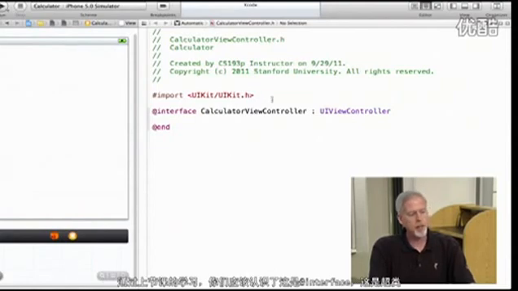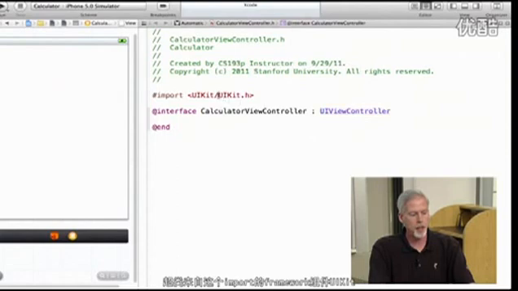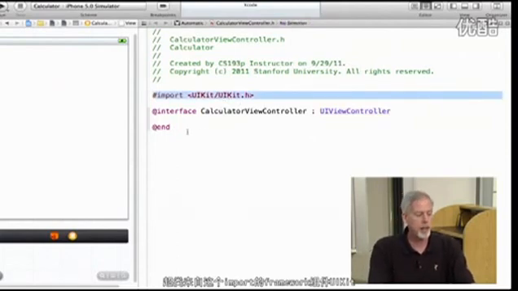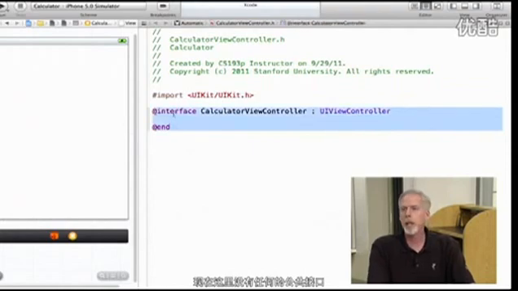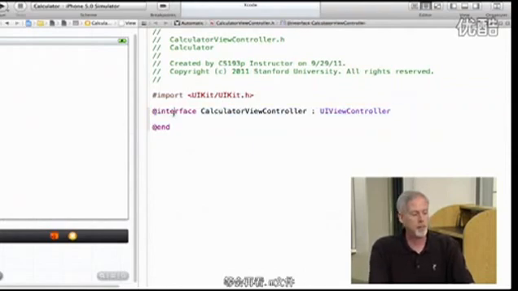Now, you should recognize this ViewController.h from our last lecture. So here's that @interface. Here's our superclass. Our superclass was imported from this framework header file that I talked about, UIKit. And we currently don't have any public API here. All right? And we'll look at our implementation file in a moment.